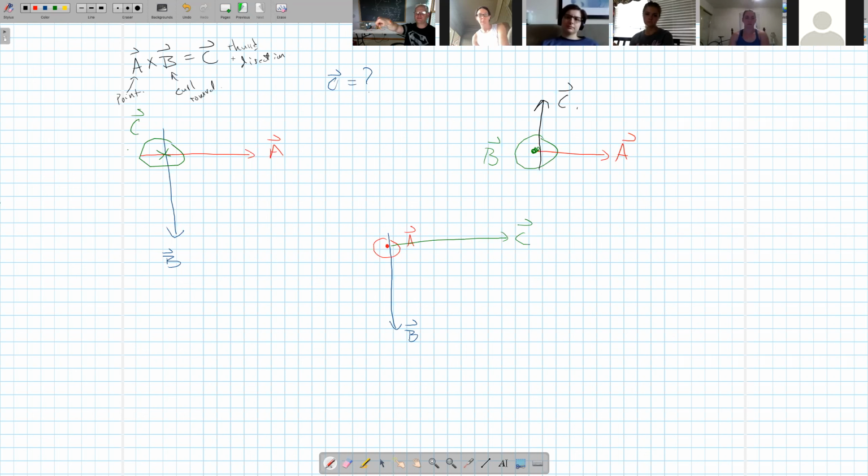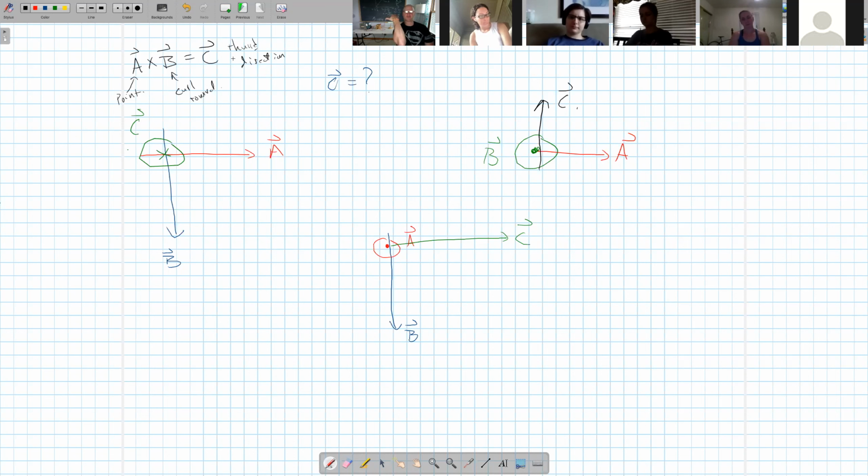My thumb then gives me the direction of C, where my thumb is, if I can bend my thumb a little bit further, 90 degrees from the rest of my hand. So again, I point my fingers towards A, curl towards B. My thumb then gives the direction of C, which is pointing in this direction, which I'm thinking about pointing at the direction of my screen. So in this case, it would be pointing into the screen. For the middle one down here, again, A would be pointing outward, so that's what we just did.